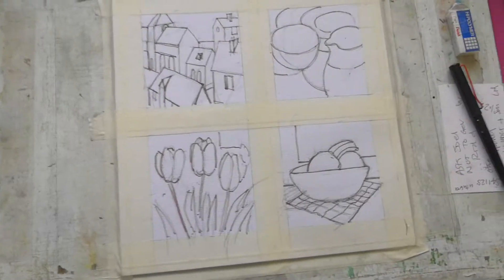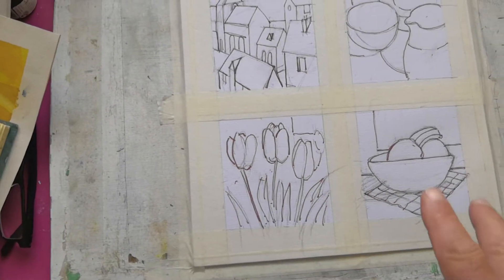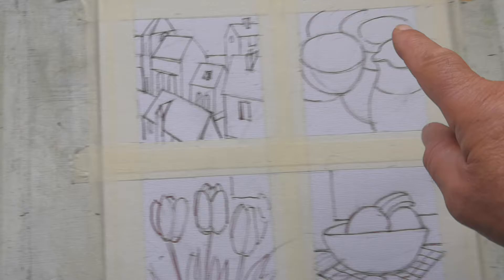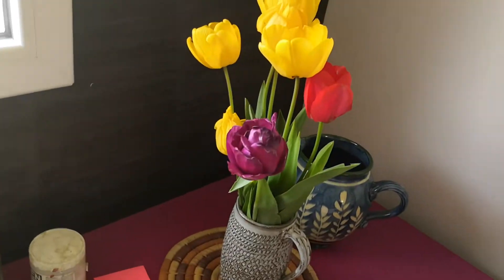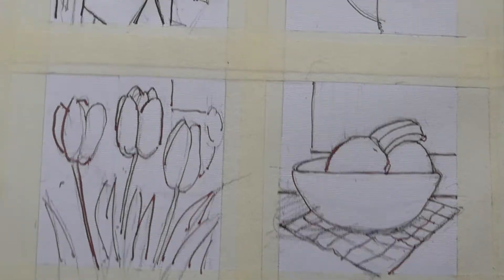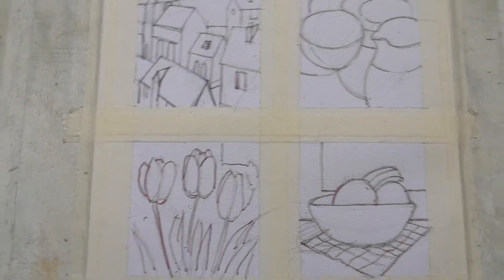What I want everybody to do to start this project is what I've done here: I've masked off four squares on a piece of paper. In each one I've put an image from memory — that's a bowl and jug, those are flowers, and that's a made-up still life with a bowl, possibly an orange, an apple, and a banana. These are simple things you can put together from memory or from a photograph. I want to show you how to make mixed colors using watercolor — that's our first project.